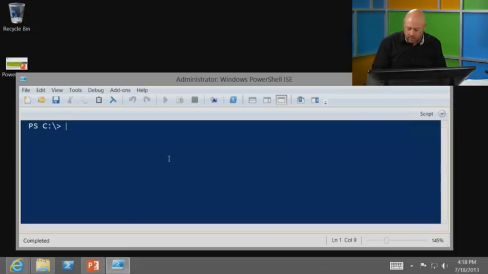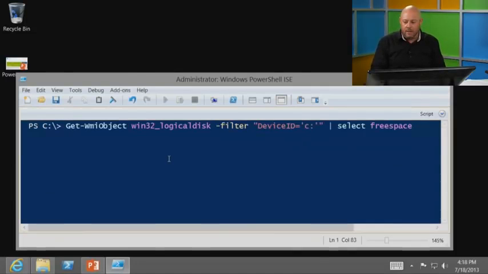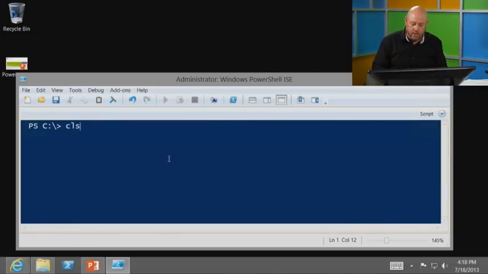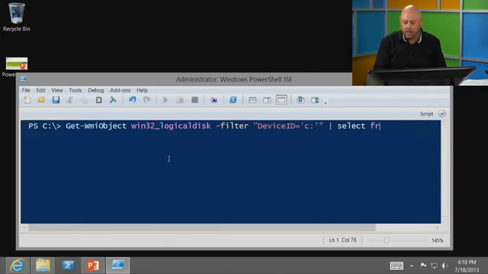So I'm going to do Select free space. I can't stand that number, so I'm going to do a custom column, just like we had done earlier, because I don't like that, I'm going to create my own. There's a reason I'm doing this, but don't panic, we're almost there. I'm going to call it FreeGB. Whoops, it would help if I put in something to tell it what I was doing.